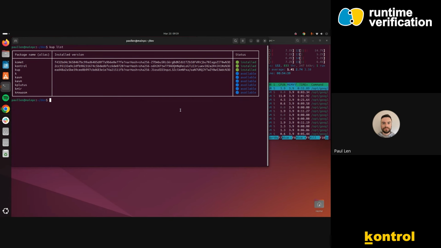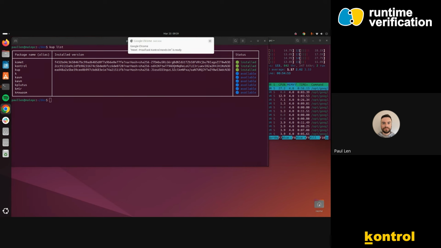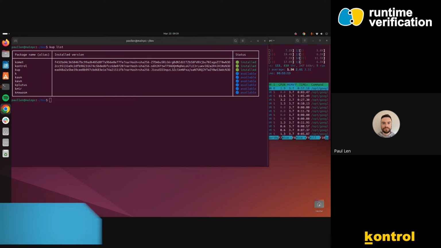Okay, so I think what we're going to do today is we're going to start with a very simple example, and then we'll try to step it up into maybe more complicated examples. We'll see how that works out. Maybe before we get into it, do you guys want to give us some background on how long have you been working on Kontrol, and how did you get into this role in our team?